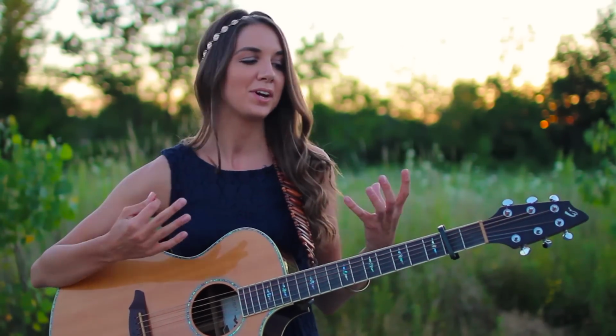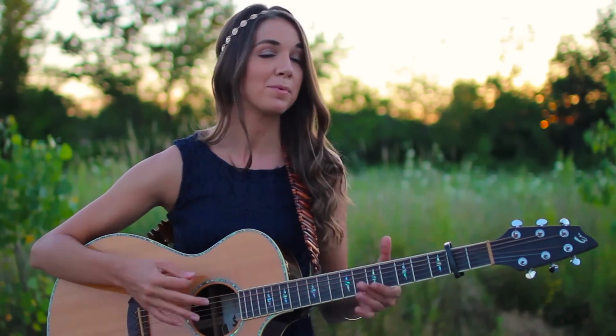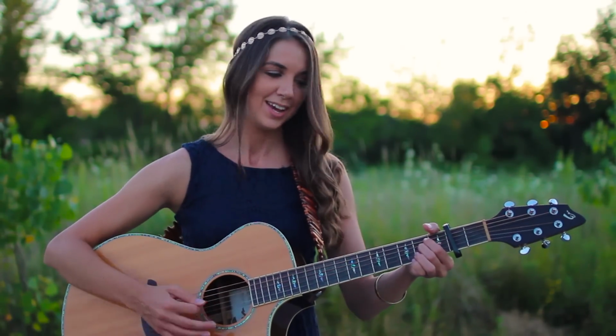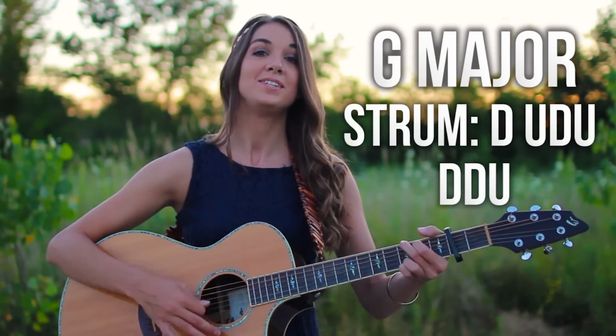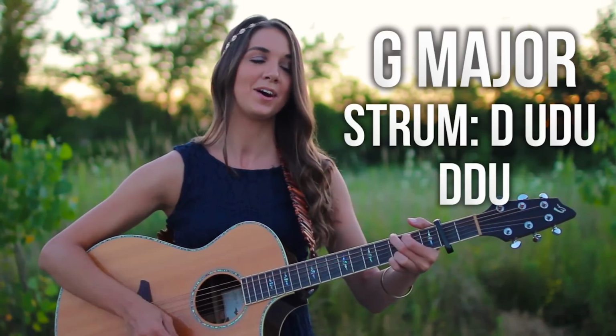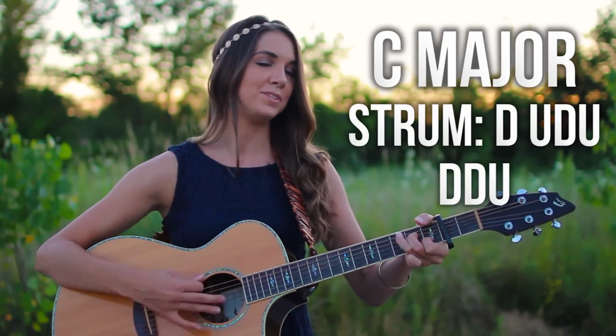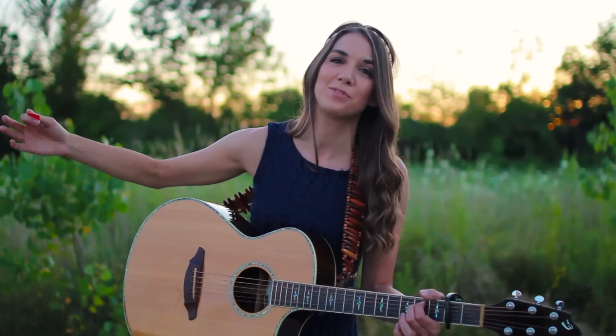All right, so the strumming pattern that I'm doing for the chorus might sound a little complicated. It's actually not too bad. I'm going to break it down super slow from chord to chord. So starting with the E minor, we have down, up, down, up, down, up, down, up, down, down, up, down, up, down, up, down, up, down, up, down, down, up. And then it just repeats from there.